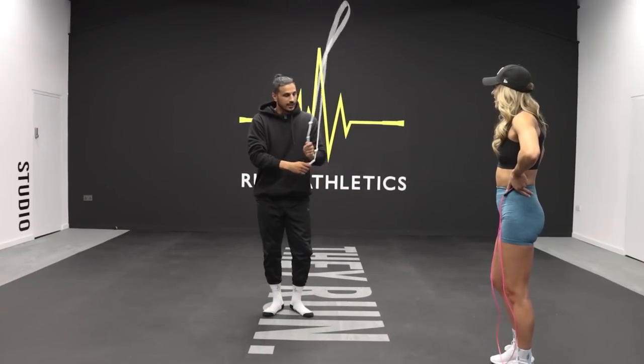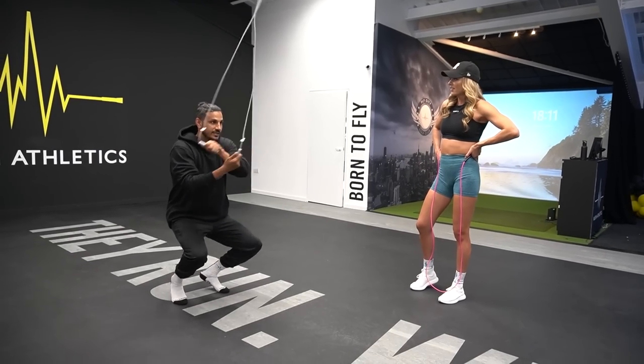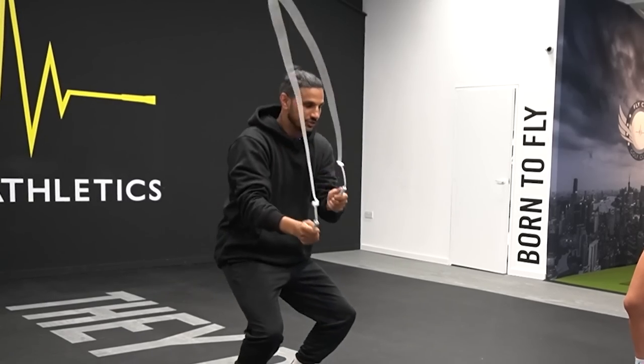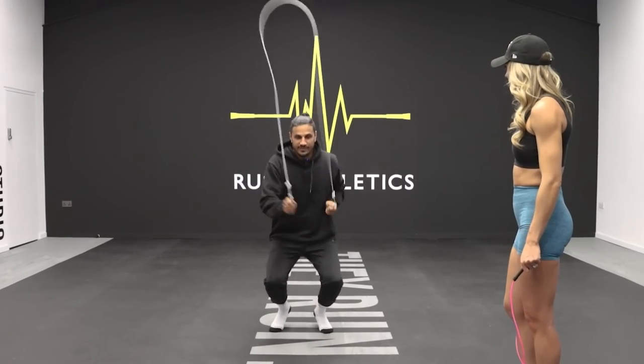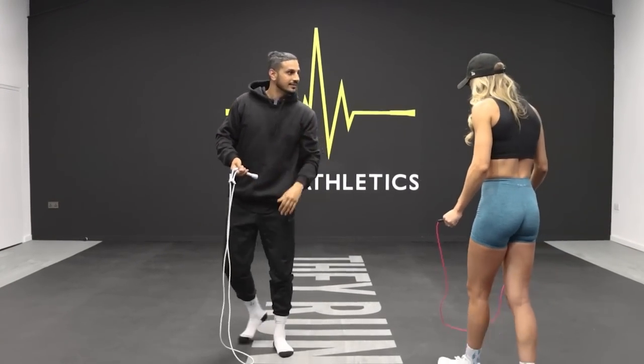So you already use quite a shorter length. Naturally for me, when I'm doing this move, I'll actually have to come down a bit shorter. Yeah. But what you tend to do is bring your hand quite close to your face. You sort of want to have the feeling like it's coming a little bit more across your body. It should look like this rather than a... Yeah, that's for sure. That's the move we need to try to look even better.